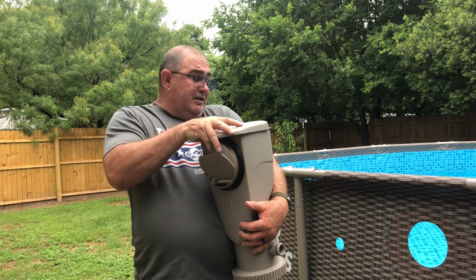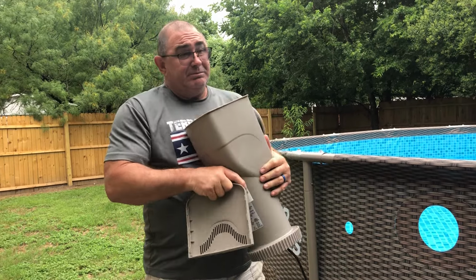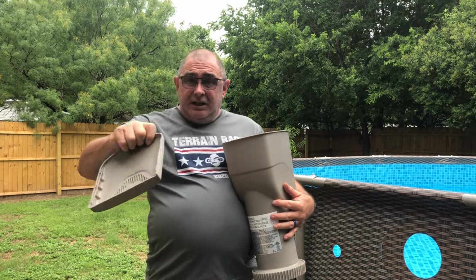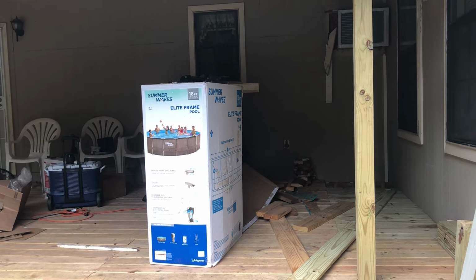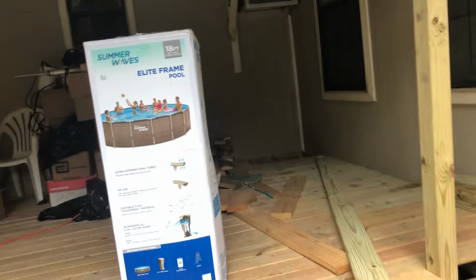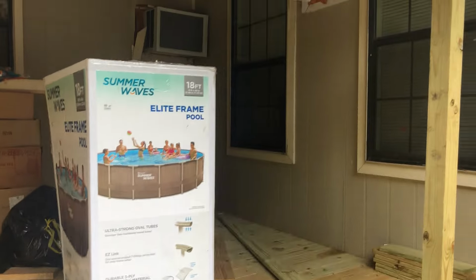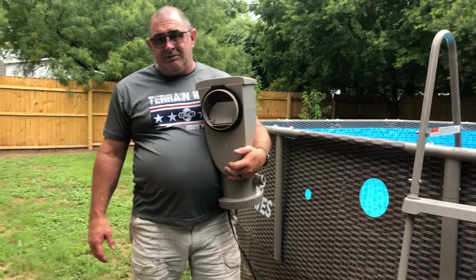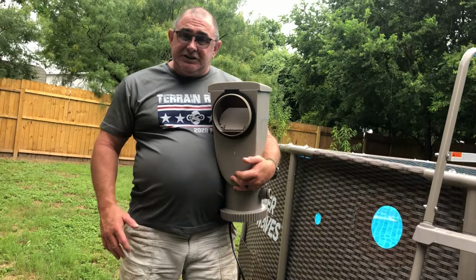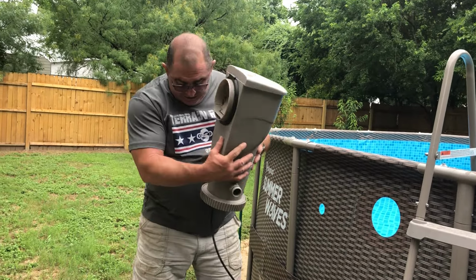I don't know if I'd recommend buying the, oops, that wasn't smart. You can buy the pool on Amazon, but that same pool, once you turn it over there and let them see how big the pool is. It's Summer Waves, and it's an elite pool frame. That pool's a few $100s on Amazon. When I say a few hundred, it's $450 or more, I think. I can't remember now, but my wife stumbled across it at Big Lots. Go her, right?